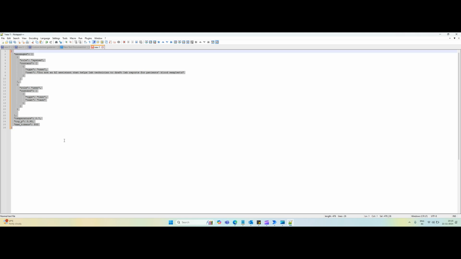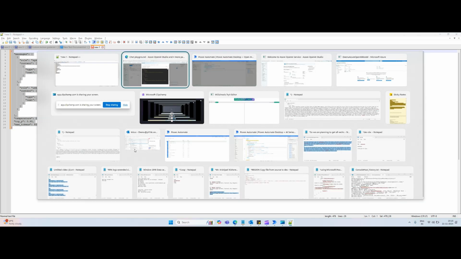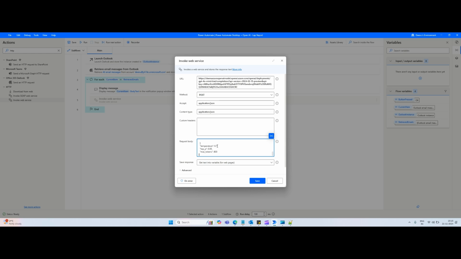Okay, this is fine, and copy and paste it into our body. Okay, now we have to replace the text data with current item dot body text. I mean email body text, right?